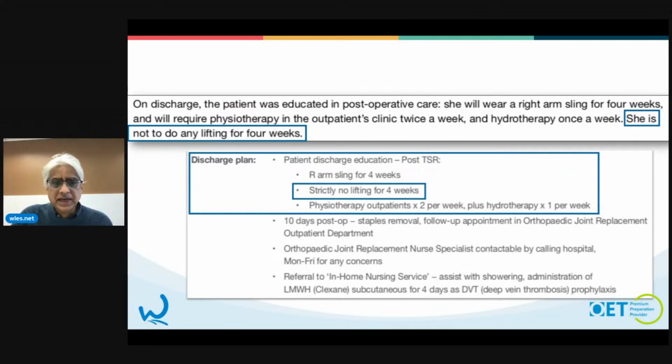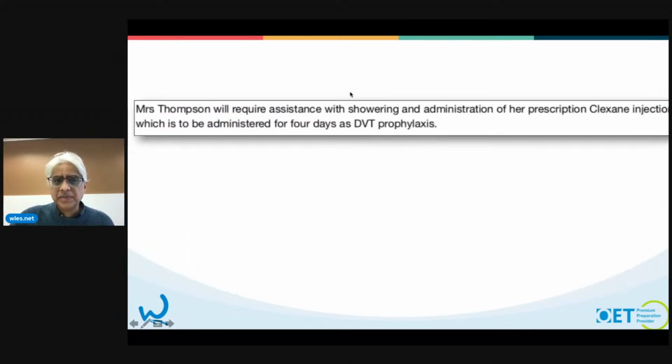Okay, not to do any lifting for 4 weeks. And it's nice how they've made the negative. You can see the formality. She is not to do any lifting. Okay. Just one thing here, make sure you do use the patient's name. It's probably better to avoid saying the patient and instead use the patient's name. I think it's a nice thing to do because it's politer as well, rather than just seeing someone as the patient. Using the name makes them more human. So try to avoid using the patient, use the patient's name.